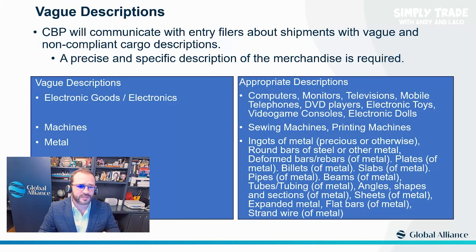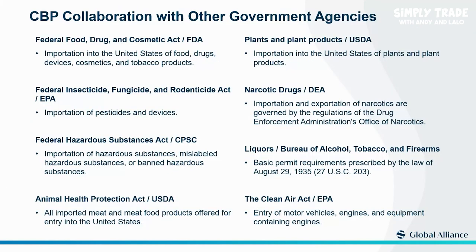A good description, in my opinion, describes your product at the commercial level, but also one that CBP can link to an HTS code. So it's kind of in the middle. I mean, you can't be entirely on either side, right? You can use a code, but that's a commercial item that you do. No, I don't need that. But also, you shouldn't use the exact HTS description. Motors, yes. Others. We spoke about this already.